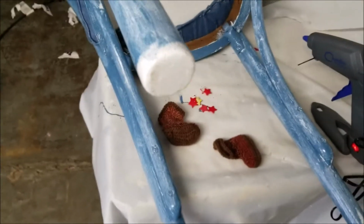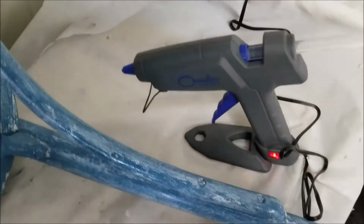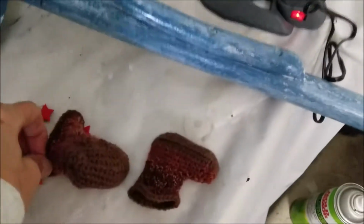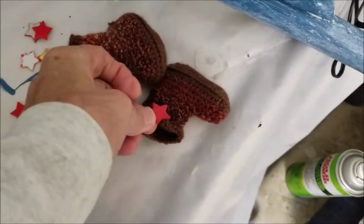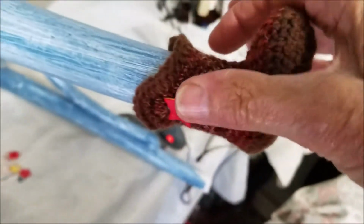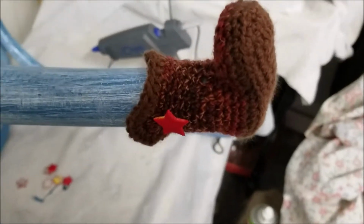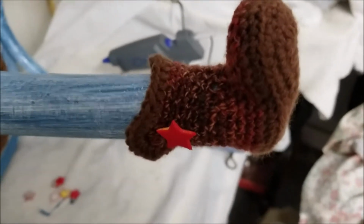I'm down to the last part of my denim chair that I've redone and painted, and it's to put the little boots on. So the hot glue gun is heating up, and I'm fixing to put them on, and I have little stars that I'll put on the side. I'll show you what that looks like. One is on, put a little glue in the bottom, glued the stars on the side. Hoping my stars will match up with the stars that were painted up here. So yeah, 3 more to do. It's a new glue gun, so I'm having to get a little used to it.